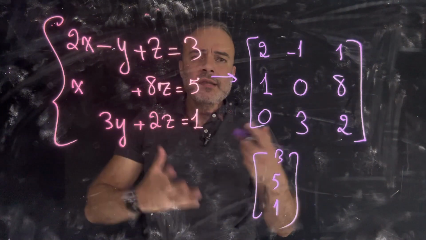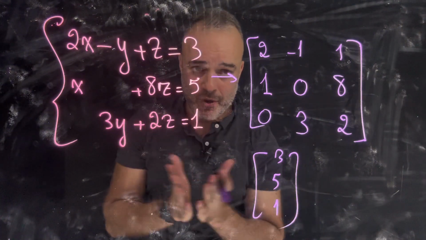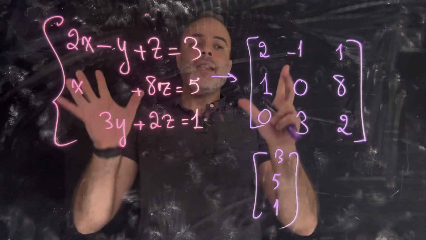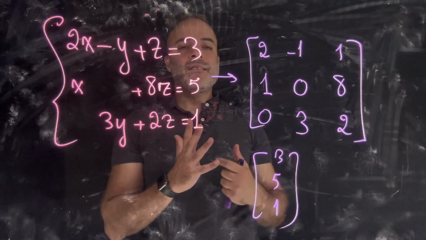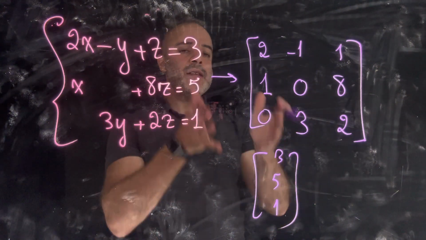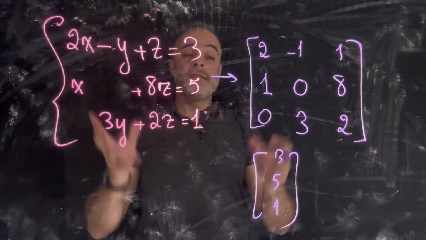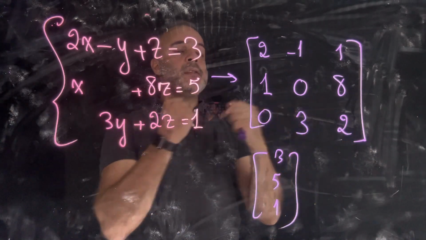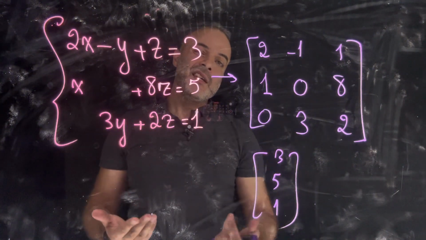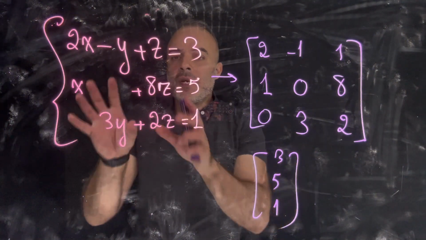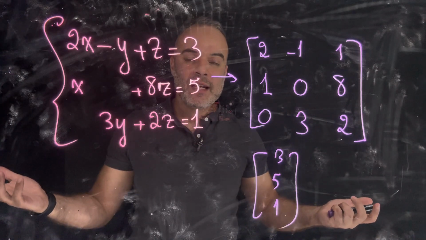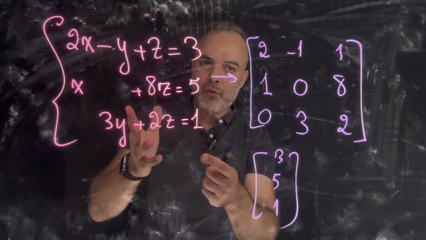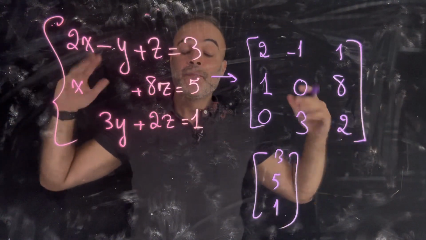Cool. But we're still talking about representations here, right? I understand that this is a more compact form, but wait a minute. How would this help us solve a system, especially when it is large? When it's large, would such a representation help me solve the system? Well, I'm just copy pasting the numbers, right? I did not do any change. The equations are still lengthy. Again, this is a 3x3 system, but you know what I mean? I'm talking about large systems.